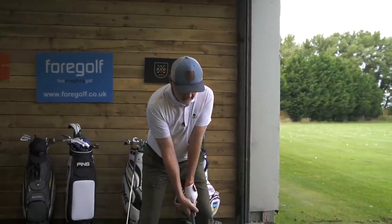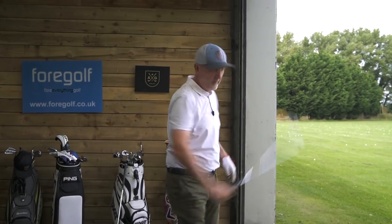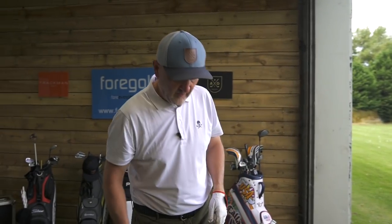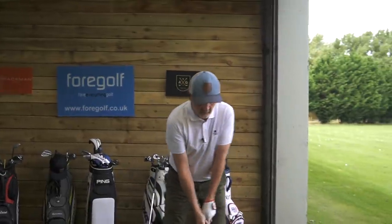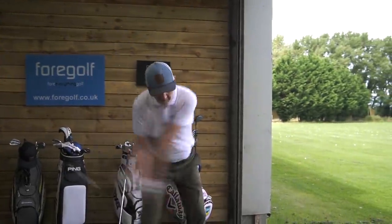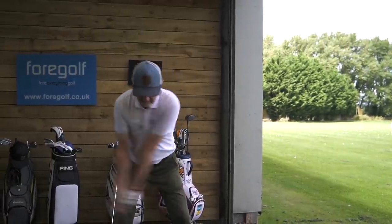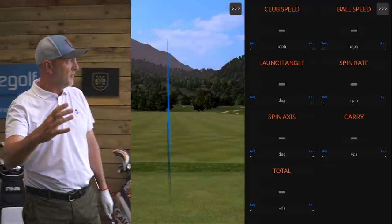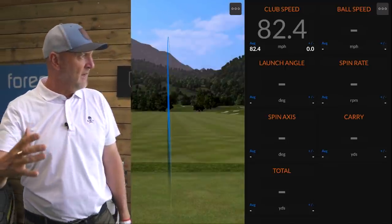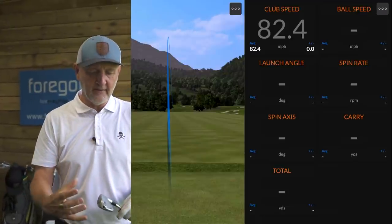Yeah. I've hit a couple of these and I've got to admit, I got that one thin off the bottom, so we'll try another one while the camera's on. I've got to admit that the new 5 iron, and to be fair, I think where these have come into their own for me, the P790s are so good at the long end of the bag. That's better. So again, high ball flight. 5 iron, I'm carrying sort of 180 odd carry quite consistently, easy to pick up.